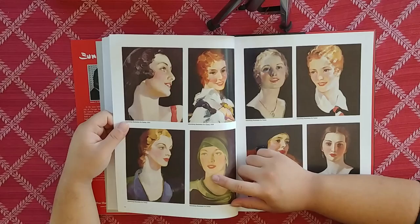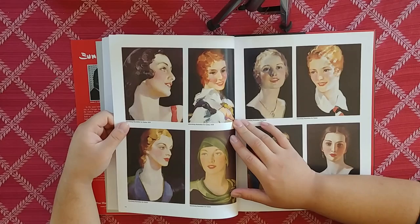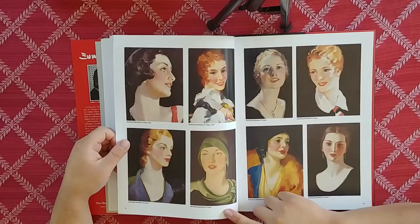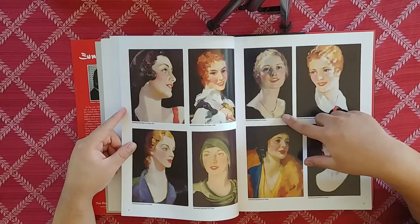Look at that. Look at these gorgeous gals, man. And then you're a woman looking at this, she's like, oh, dude, could I look like an oil painting with camé, dude? You know? Oh, dude, look at this one. This one is so nice. This is my favorite on the page, bro. Look at that.